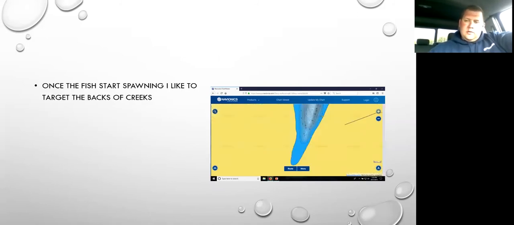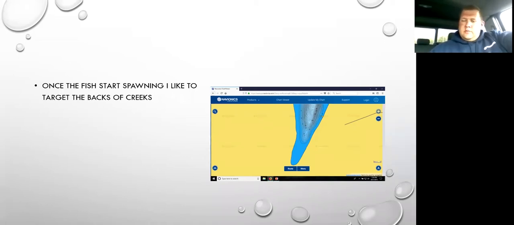And then towards the late spring, I target inlets like this that have deeper water, either going halfway up in the middle or right outside them. And the reason I do that is because whenever they lower the lake, if they're lowering it real quick, the fish will tend to congregate a little farther back into the deeper water off the drop-offs. But for a perfect case scenario, towards mid to late spring, water's up a little bit.